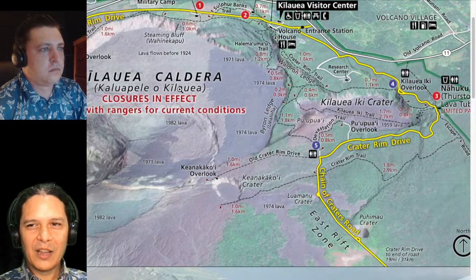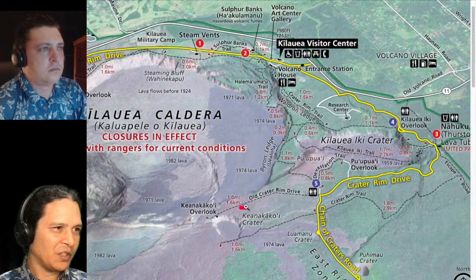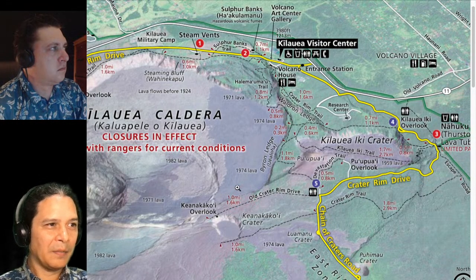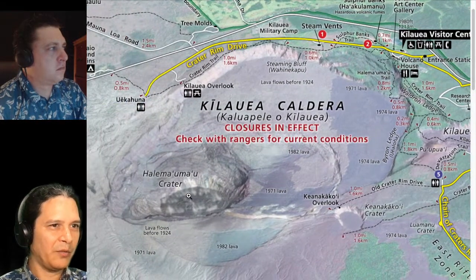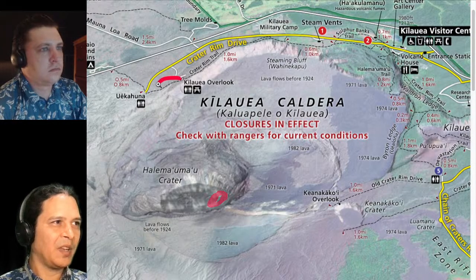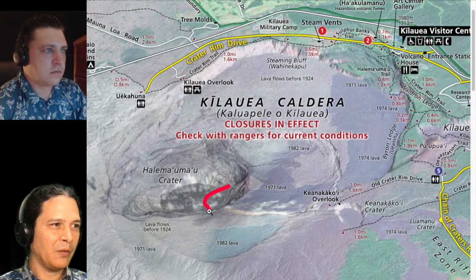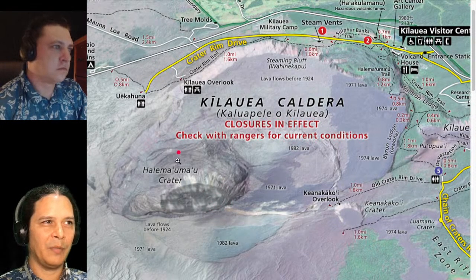Okay, so within the national park, those views that we just showed you guys were from Kīlauea crater overlook, which is more or less right in here on the south side of the caldera. Because there are some big ooze-up flows, if there are some on the southeast, kind of over here a little bit more, then you can see them from Kīlauea overlook as well. So that area is good for that as well. Anything kind of over here, but you can't see the vent as directly from there. There's a little bit more of a cliff in the way.